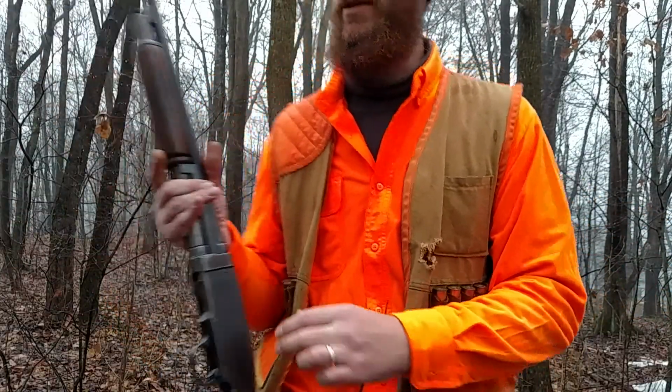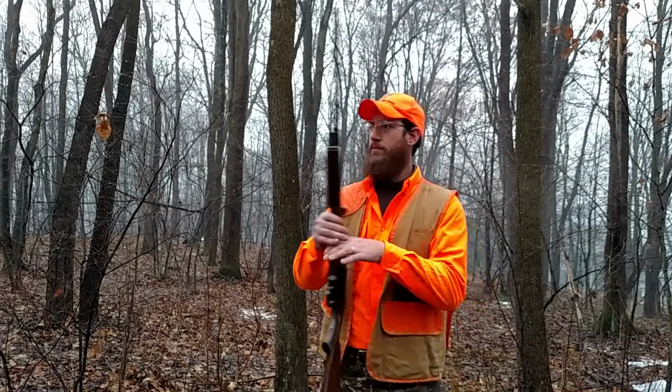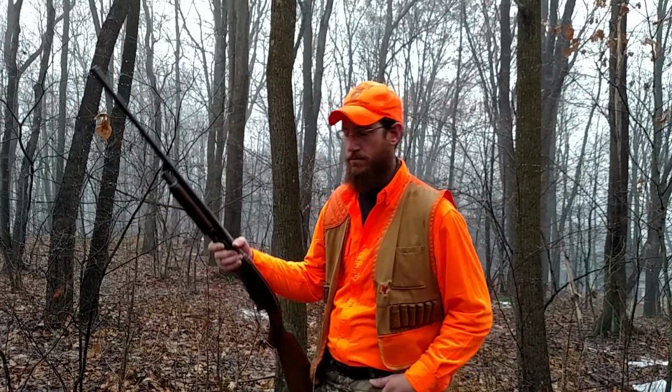Yeah, it's raining out here. But we're just out for a walk before Thanksgiving dinner. Curious to see what's going on with the deer out here. I haven't had much time to get in the woods, so we're gonna take a walk down to the ladder stand where I was flintlock hunting and see what's going on down there. We don't have a whole lot of time. See if there's any good sign or not, see if that's where we're going to hunt the first day on Monday. So let's go see.